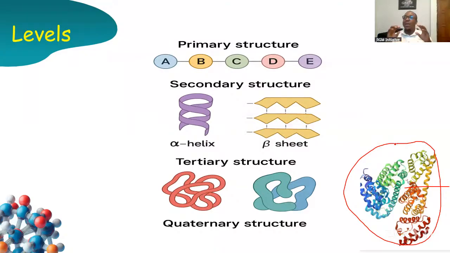When we say tetramer, it means it has four protomers, four subunits linked together. So it is called the quaternary structure. And sometimes there might be interaction between the subunits. That is what we'll get to when we get into cooperativity.